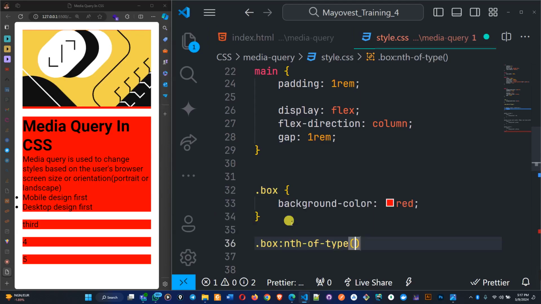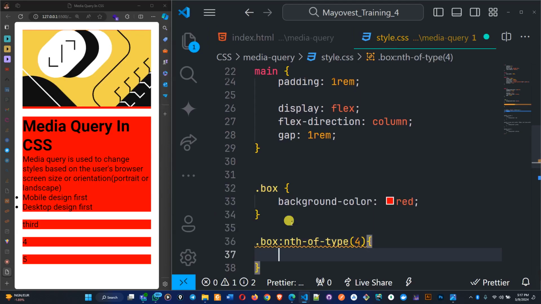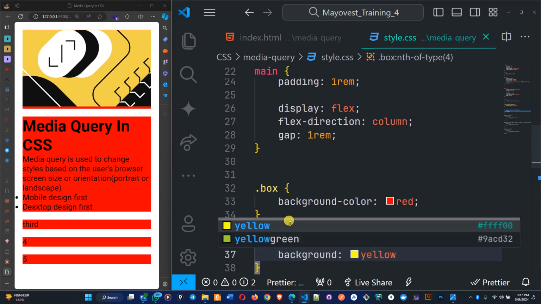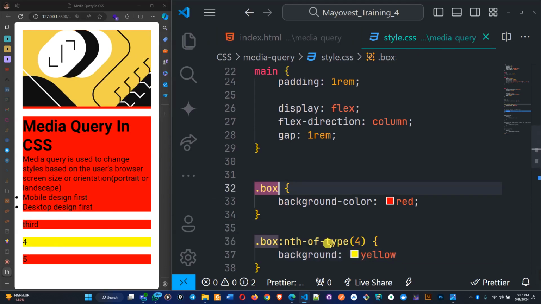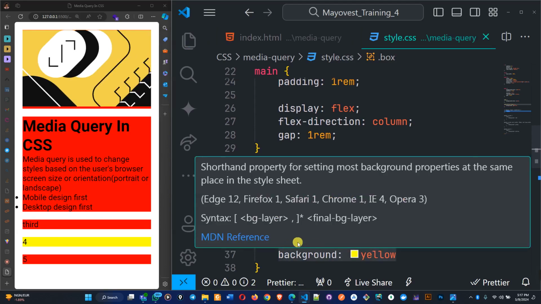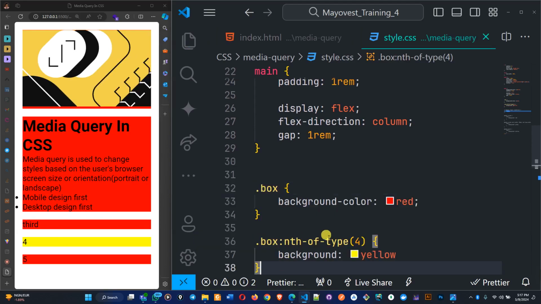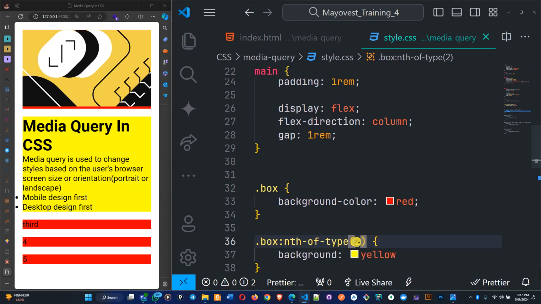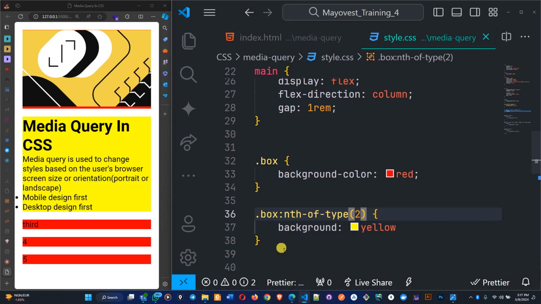So now, which one am I looking for? The fourth one. Then this one will now have a background of yellow and like that. And if I save it, you see that the fourth one is different because I'm targeting that one separately. And how do you target a particular one there? Just use nth-of-type and you specify the number of it there, which is the first. If it's the second one, just put two. It's like the second one that is going to be targeted there.